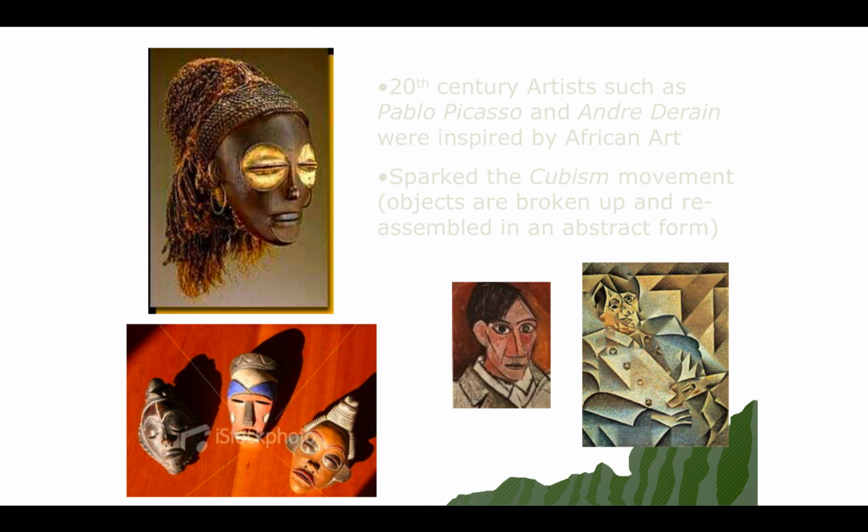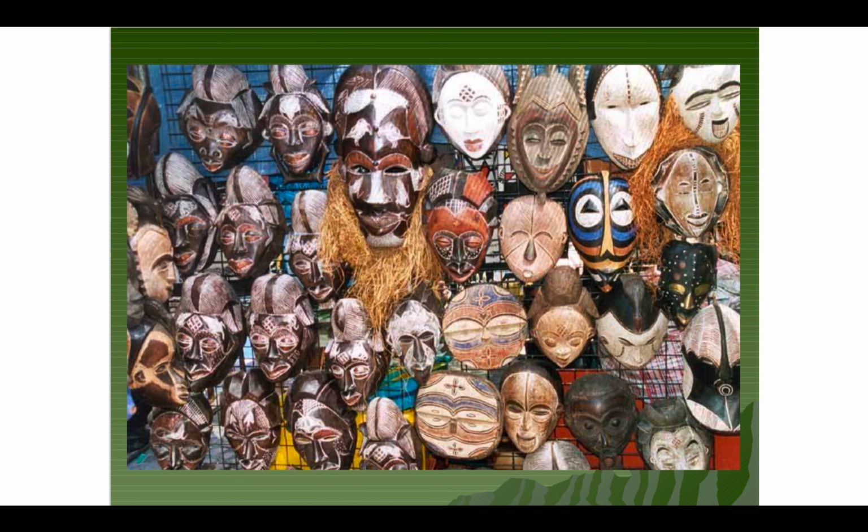Many artists have been inspired by African art, including Pablo Picasso. So he took these African masks as inspiration, which sparked the Cubist movement for him. So his shapes were broken up and reassembled in an abstract form, based on, like, he was inspired by African art. Here are some examples.